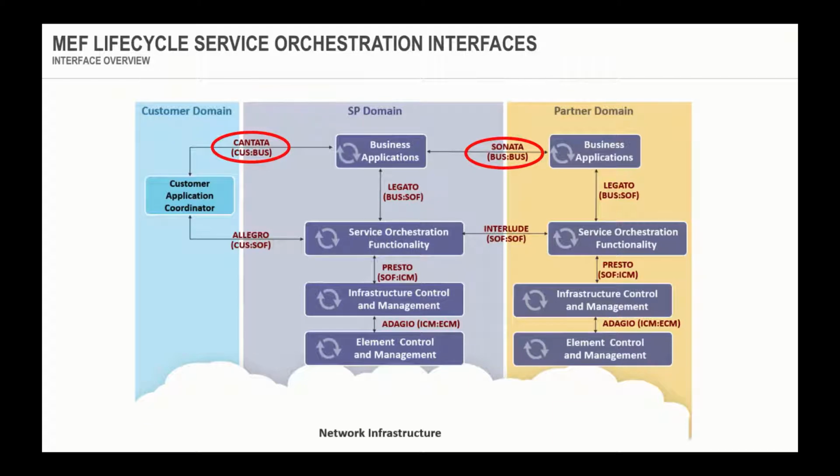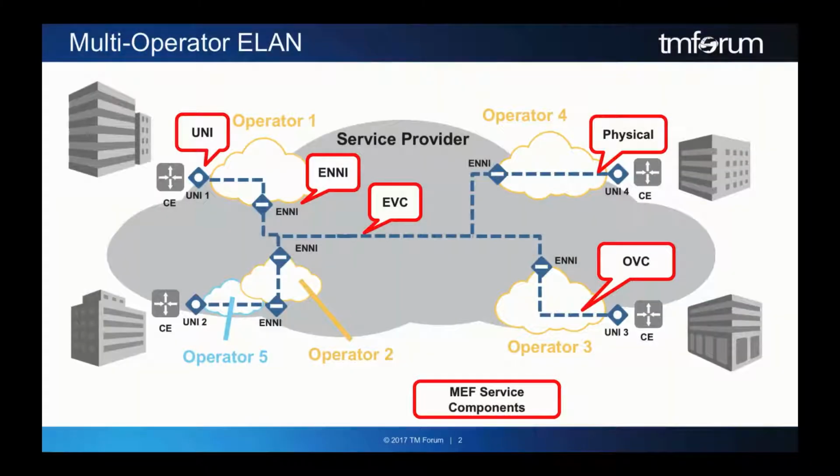The first is Kantata, a C2B web portal interface used for order capture, tracking, and management. The second is Sonata, a B2B interface allowing service providers to extend the reach of their carrier Ethernet networks through partner carriers. In this demonstration, Telflow hosts the Kantata web portal and natively implements the Sonata interface to drive automated provisioning into partner systems. Here's an example of the kind of network topology that would typically be provisioned using the API and specifications shown in the demo.